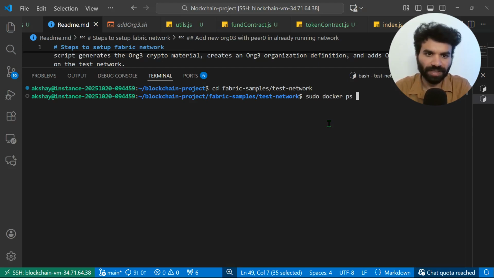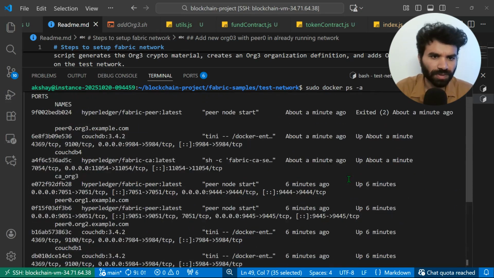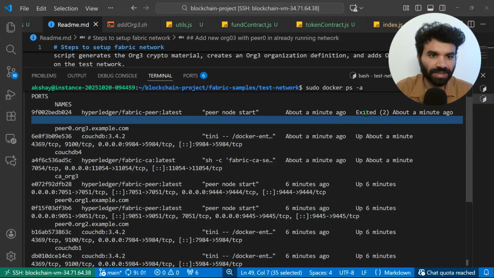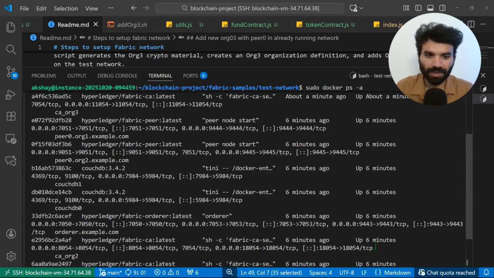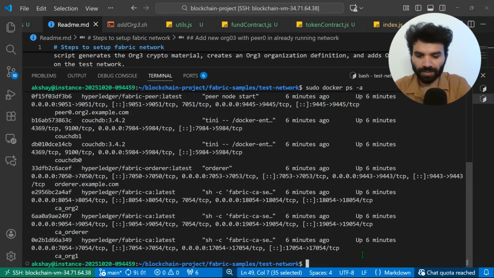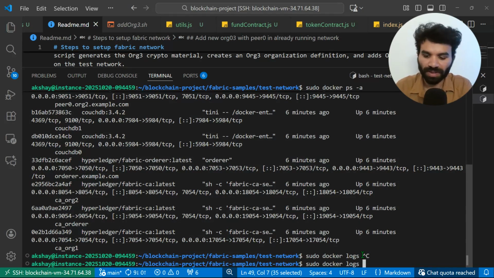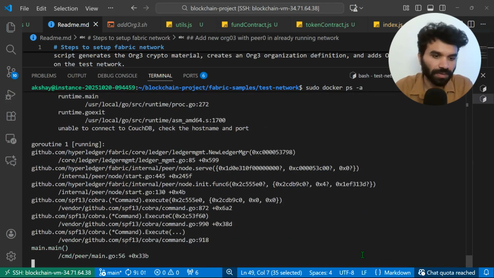Let's see, is there any exited container? Okay, you can see one container exited 2 minutes ago, that is this one. So let's check logs for this container only, and for that we'll do sudo docker logs and then the container id.